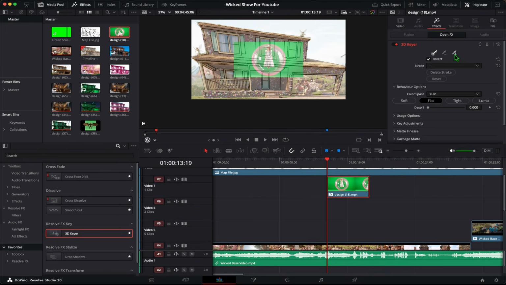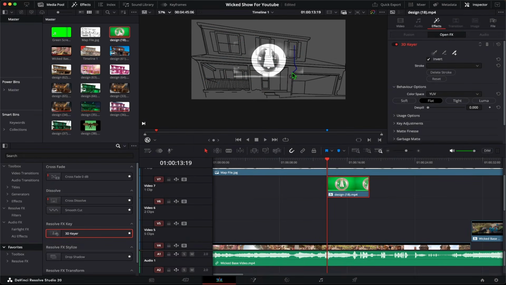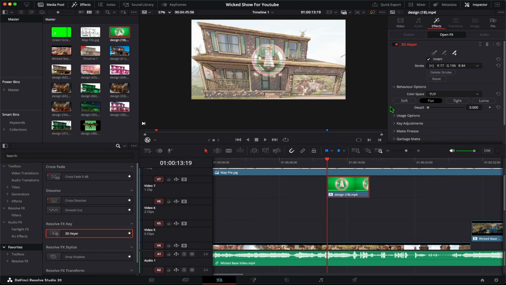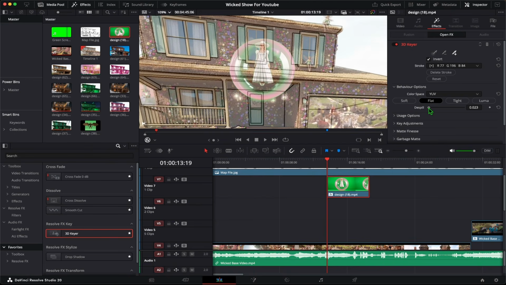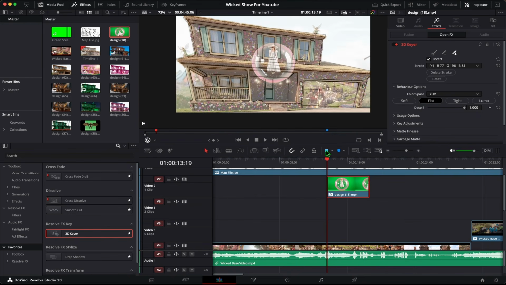You can see these controls. Again, make sure this Open Effects is highlighted, without which the controls won't really work. And then just draw. Just make sure to get rid of all the green. Since this has some green shading, you might need a couple of extra strokes. Okay, that's it. All of that is gone. Next up, there is some green hue around the bubbles. For that, just crank the descale. Don't even worry about fine tuning, just crank it all the way. That's literally it. Your green screen is taken care of.